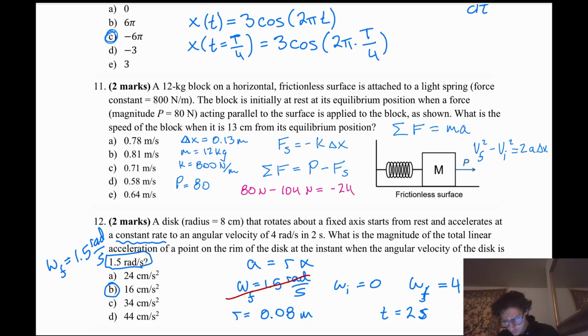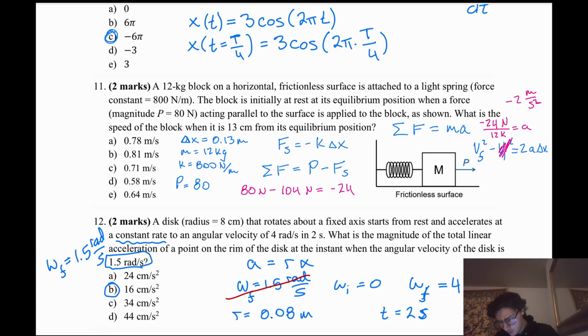Now we can use this minus 24 in Newton's second law. So minus 24 newtons divided by, what is the mass? 12 kg. 12 kg is equal to A. So 24 divided by 12, is it going to be just 2? Bruh. My mental math cooks, or it gets literally obliterated when I'm in a final exam. So we get minus 2 or plus 2. I don't know. The minus sign freaks me out a little bit here. Meters per second squared. So that's the acceleration.